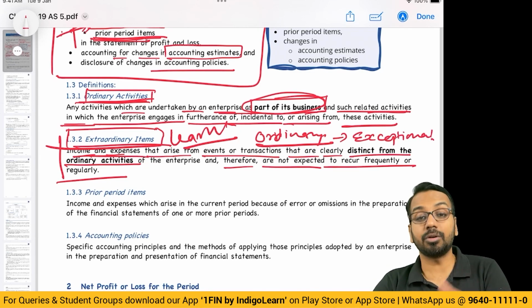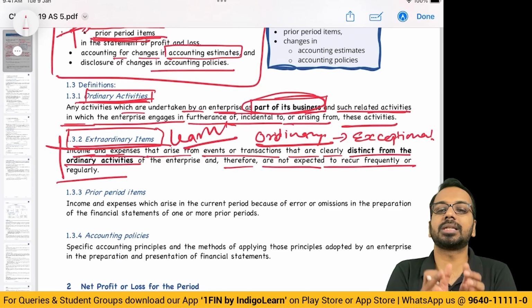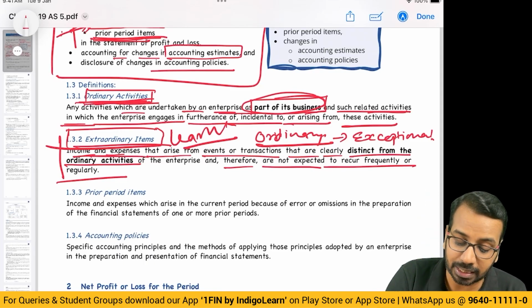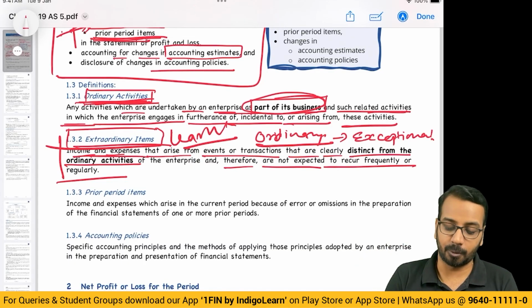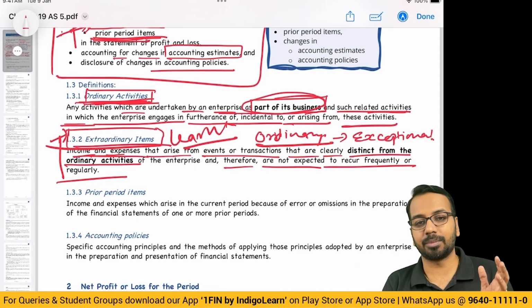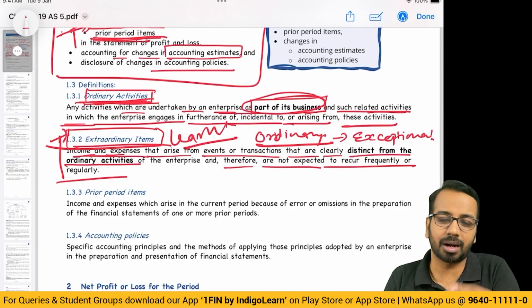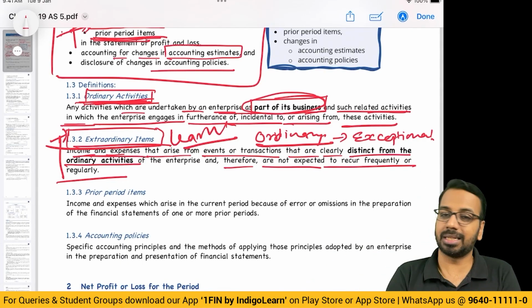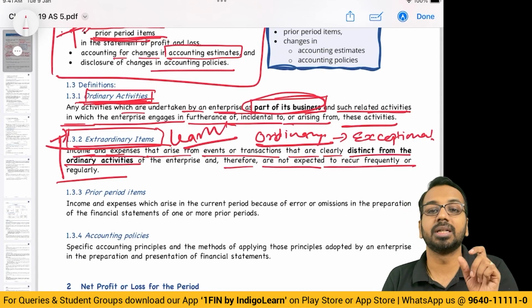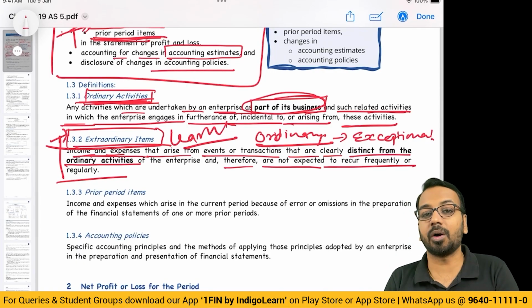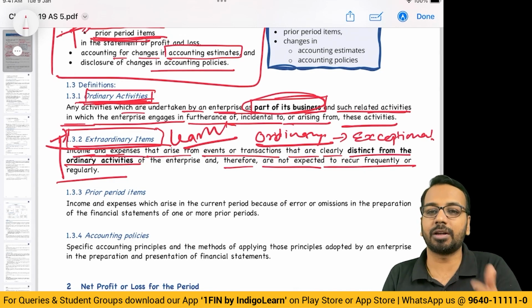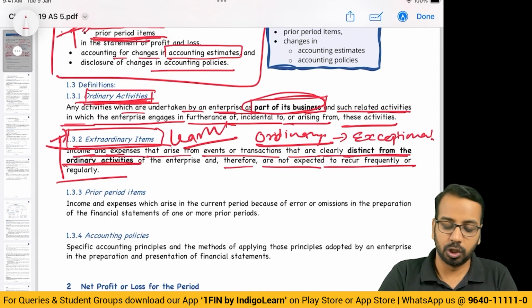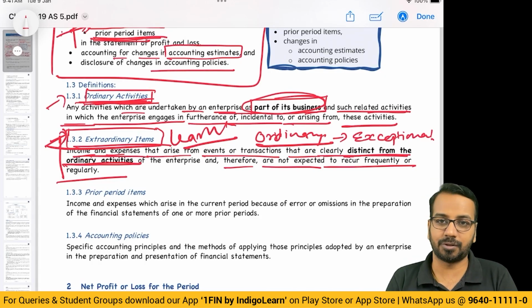Okay, so day-to-day transactions, but the value is significant or the kind of transaction is significant, then we say ordinary activities which are exceptional in nature. Extraordinary, once in a lifetime, not once in a lifetime, but very less occurrence. So for example, we purchased another company. When you purchase another company or when we sell a subsidiary, these are extraordinary activities because these are not expected to occur frequently and they are distinct from the ordinary activities. So what is ordinary, what is extraordinary, we have seen.